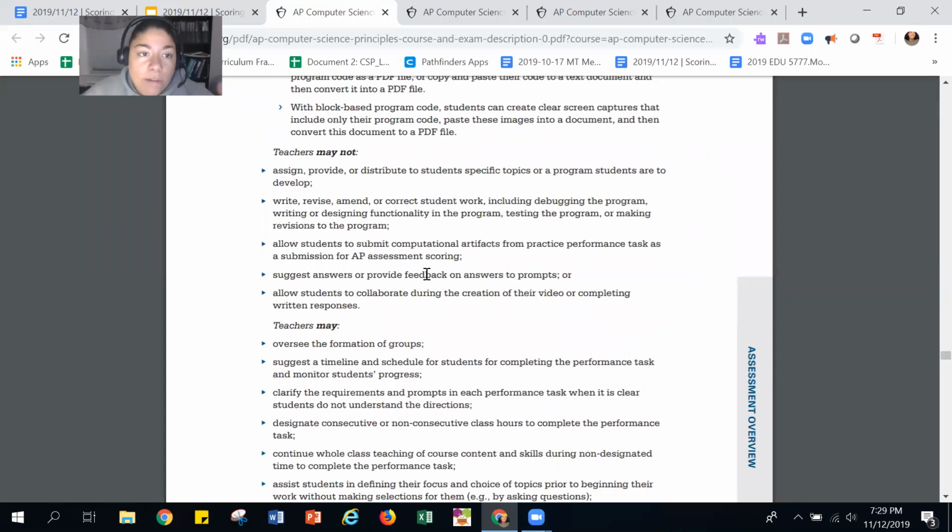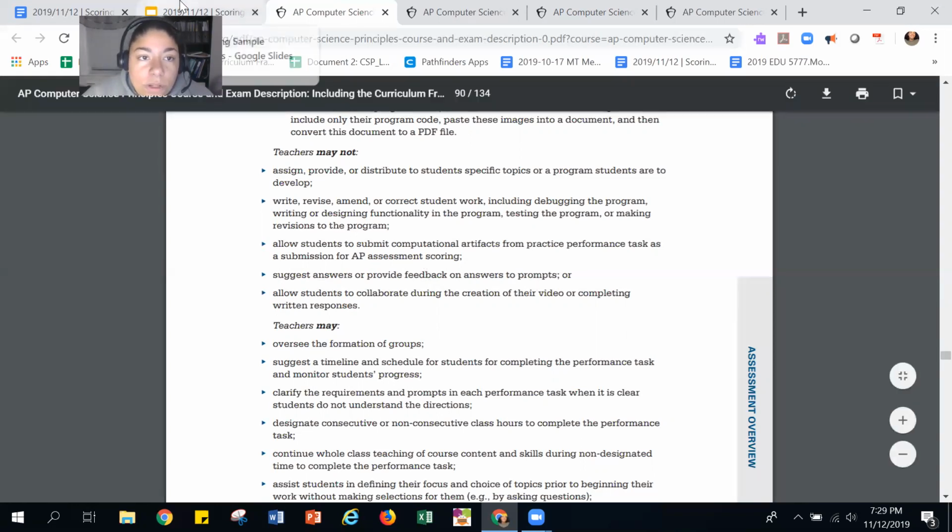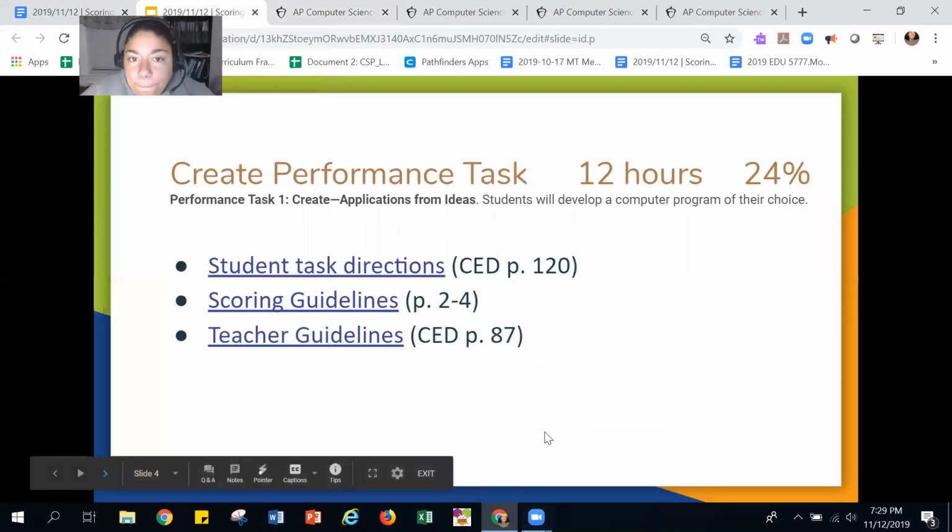So the students are working right in front of you, and they may come up and say, hey, can you help me? Right, and referring back to this document will let you know what you can and can't do to help those students.